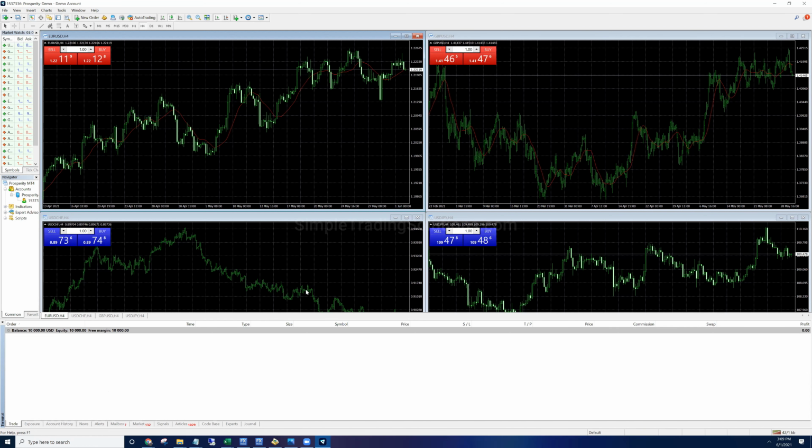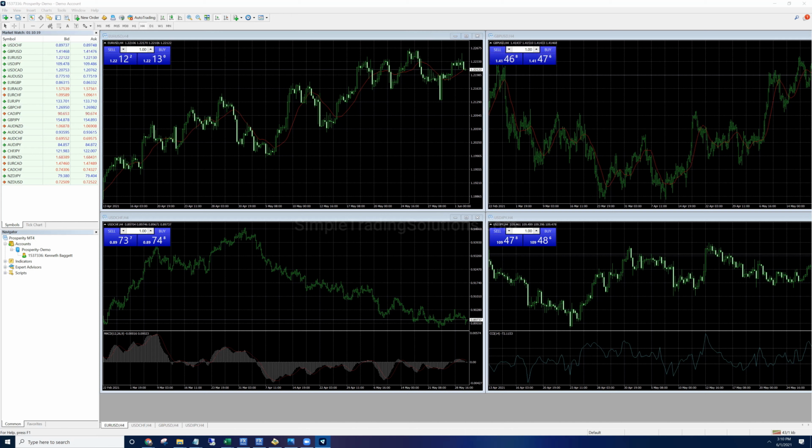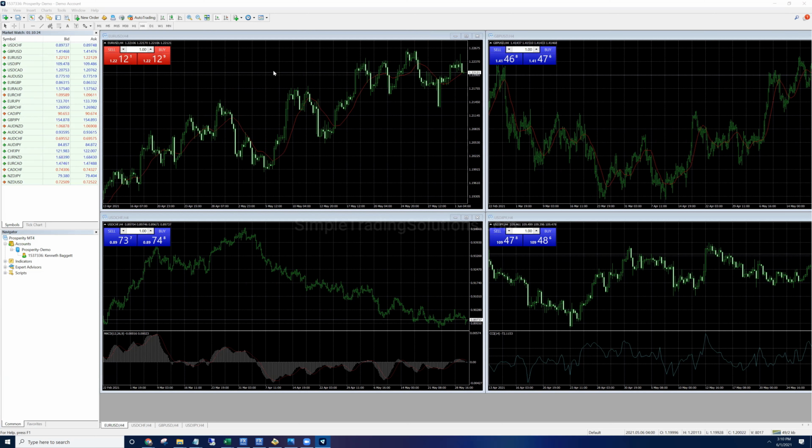Let's just continue going through a little bit of navigating MetaTrader 4. I want to explain some of the most important sections, some of the places that you're going to use the most as a trader. So first of all, let's start over here on the Market Watch. You can get to the Market Watch by going to View and then Market Watch, or you can use the hotkeys, which I assume you'll learn. I use the hotkeys Control M and D and N and T and so on.